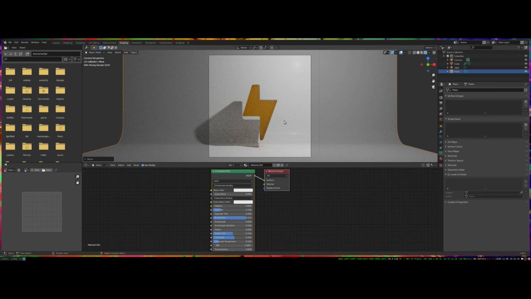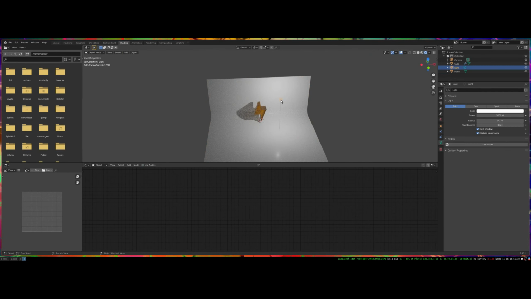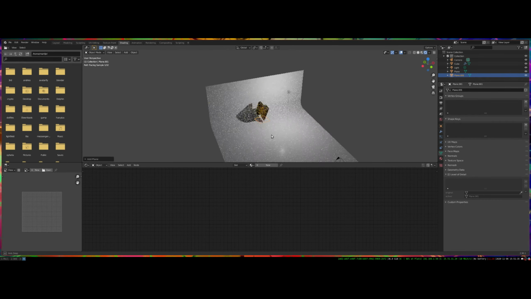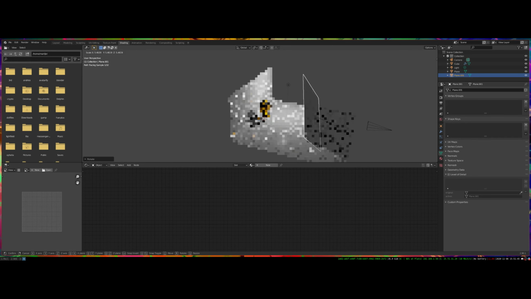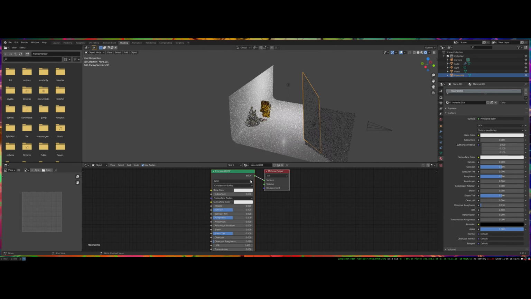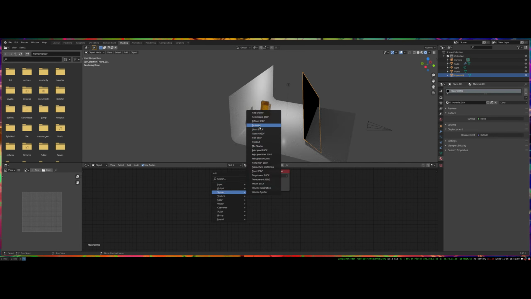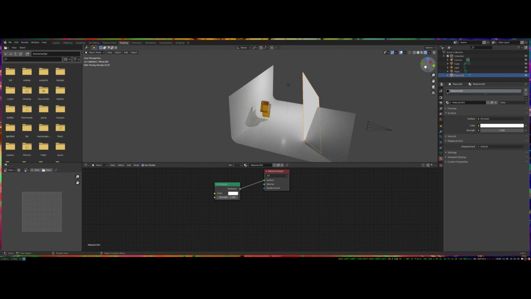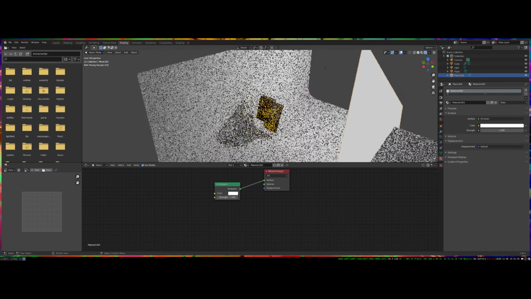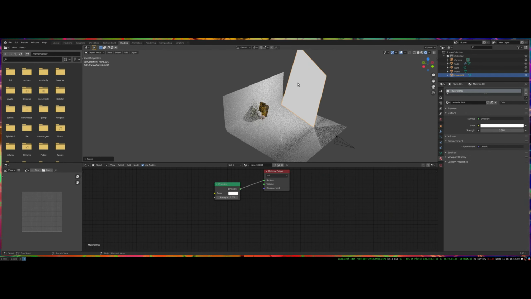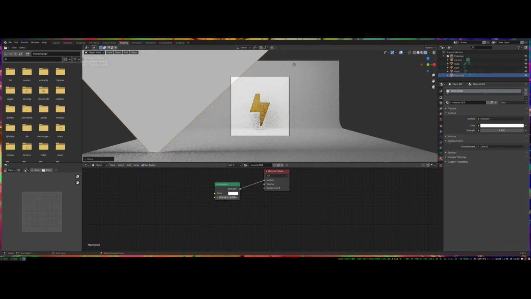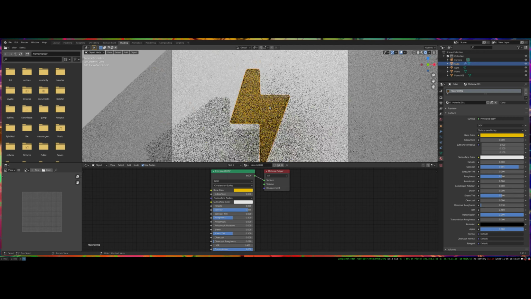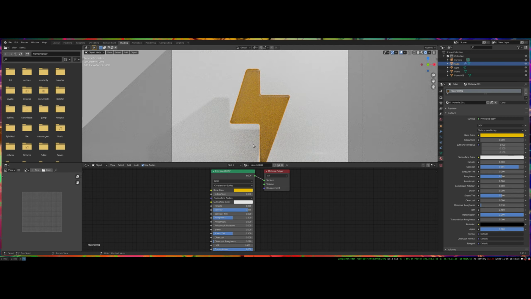Yeah, so now we're getting that cast on this thing, but of course there's not enough light with this lamp only. Let's create a big ass plane to do this. It doesn't really matter what the exact shape of this thing is, but we'll just create an emissive material for this. So let's delete this and create a shader emission and hook that up. Let's look. Yeah, of course I put it in front of the camera. Let's move it up. You know what? Maybe we'll move it to the left and give it some light. There we go. Now this thing needs more highlights at least.